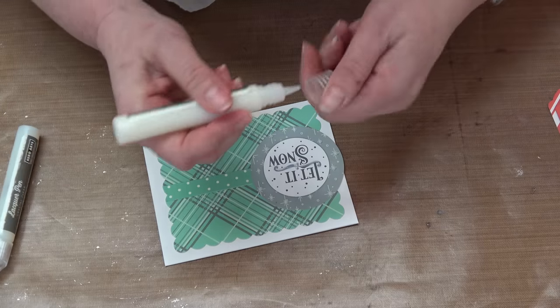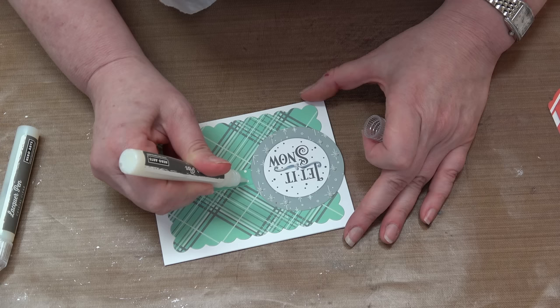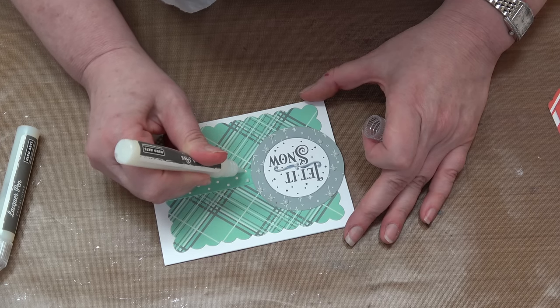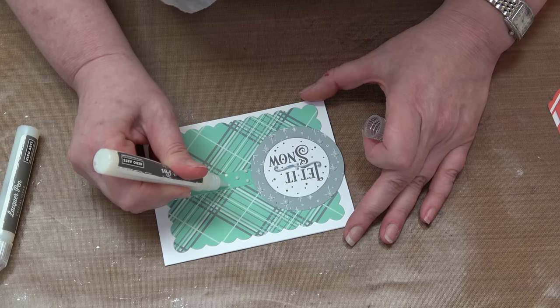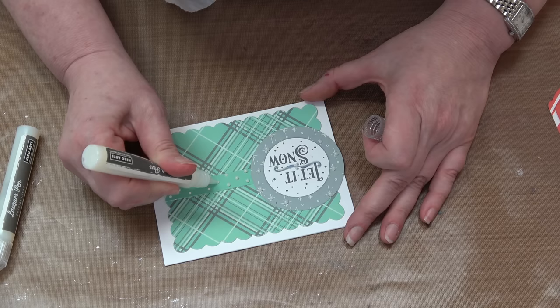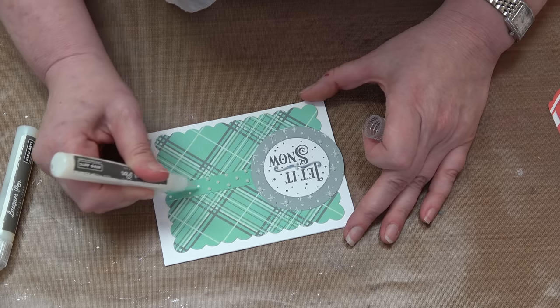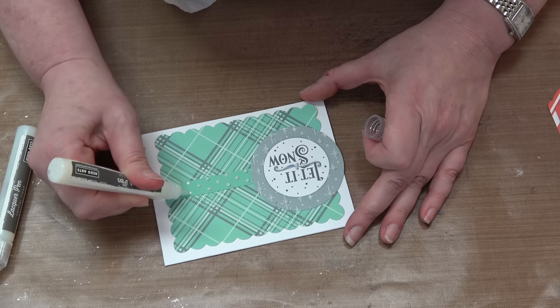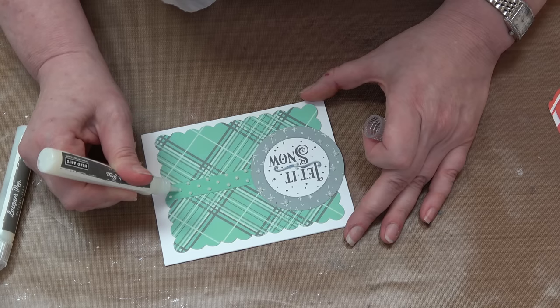I could come in with the glittery one and put little glitter dots on those polka dots. And again, once it dries, it has a glitterous finish to it. You know, I think the best way to show the glitter is on like the candy canes.